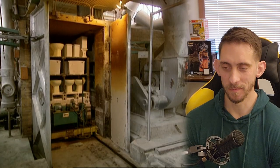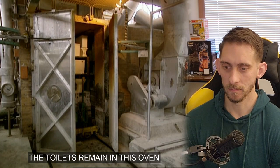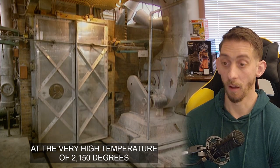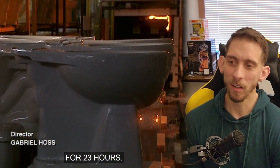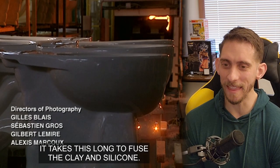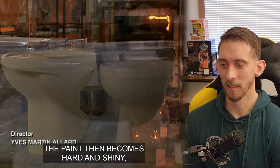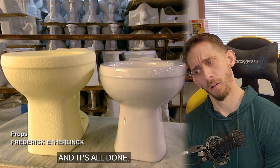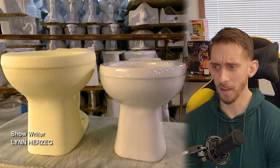They kept those in. The toilets remain in this oven at the very high temperature of 2,150 degrees for 23 hours. Whoa, look at that, clean. The silica, that's actually a nice blue. Hard and shiny, and it's all done. That would just feel weird.